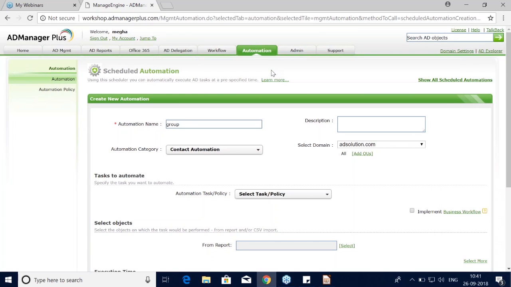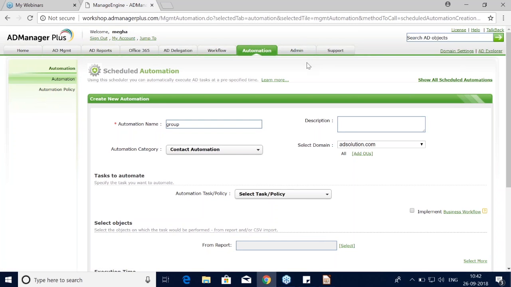And I also said that you can integrate with HRMS applications like Zoho People and Workday, and MS SQL and Oracle databases, and it is not restricted to just user creation. If you're performing any sort of modification or deleting user accounts in those environments, then AD Manager Plus will automatically detect that change and make those changes in AD as well. Say you're deleting a user account, then the AD account will also be deleted, right?